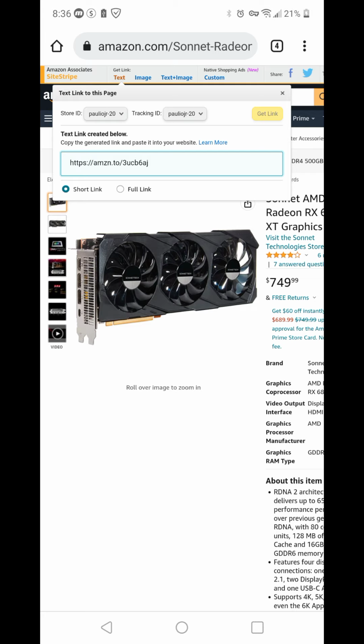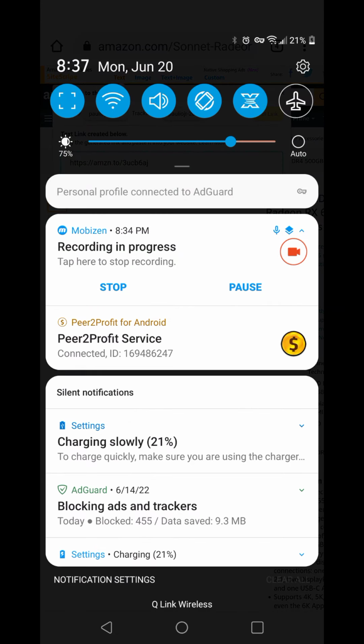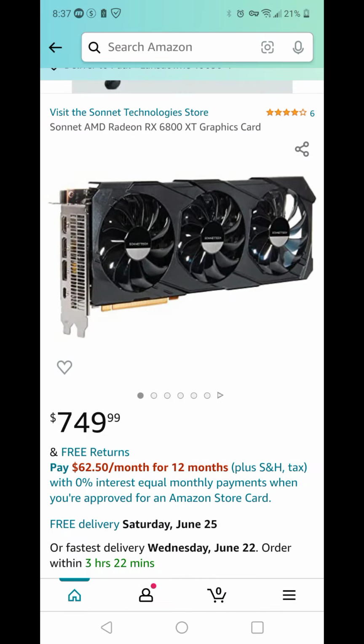So now I'm going to pause the video, if I can, to show you what it's like on the actual Amazon app. So this is just the website. So let's see what we can do here. If there is a pause. Yeah, here we go. Pause button. Okay, so we're back in. I just had to scroll down a little bit.